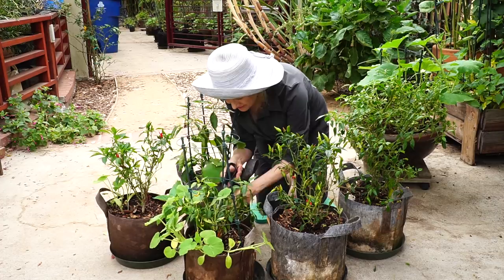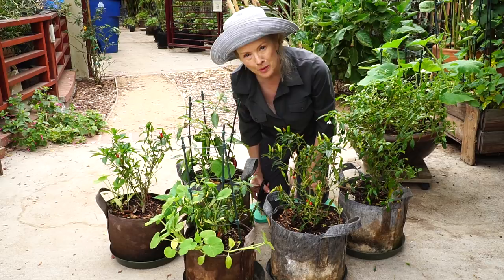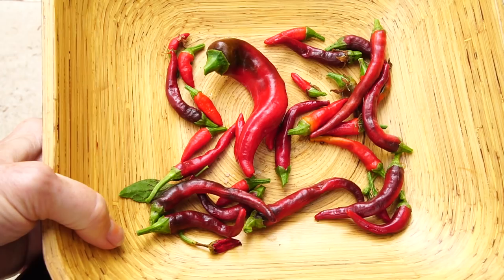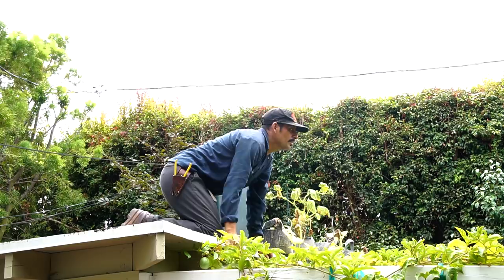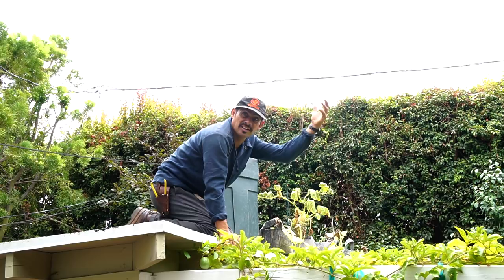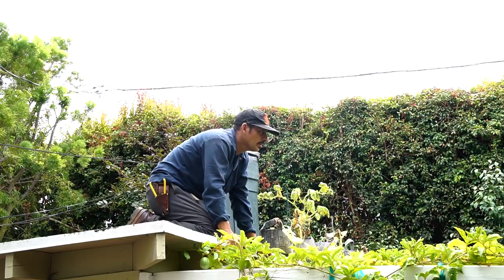You'll notice that there are squash or cucumbers growing out of every one of these pots because they came up in the compost, the worm compost. Not a ton of peppers, but peppers are always beautiful. We need to protect them. Everything is yellow. Why is it yellow? A lot of sun. No, see the fruit? It's yellow. Sometimes. I'm going to have to ask about that. What about the squash? Is there anything left? No, no. They're all dead?